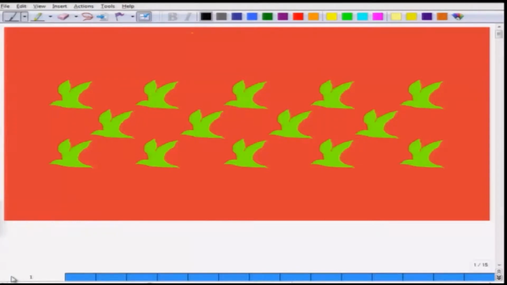So what we see here is a contrasted color combination where we have red and green. Both are quite bright and luminous, and they are placed in contrast. One is working as a background, the other one is a foreground. Now, when we keep looking at this particular visual for a prolonged time, we develop some kind of visual fatigue because of the brightness, the luminance of this particular color.